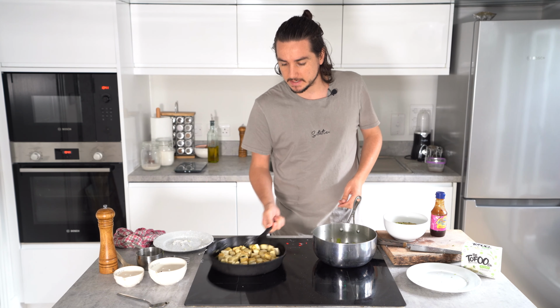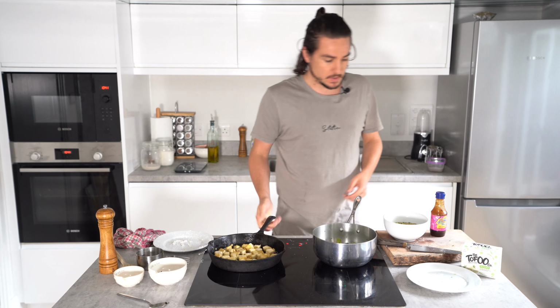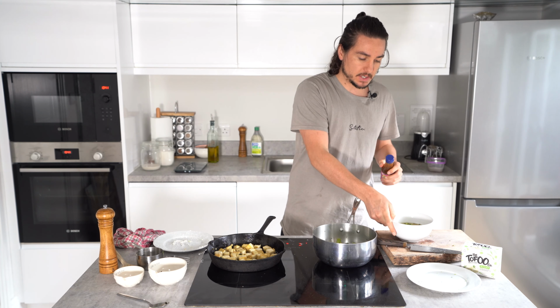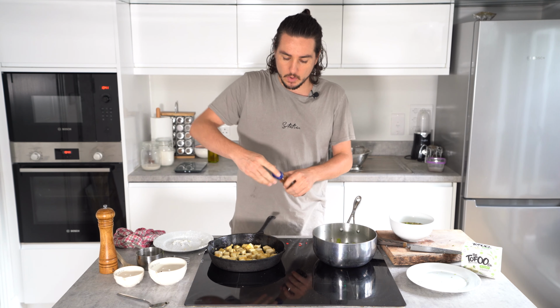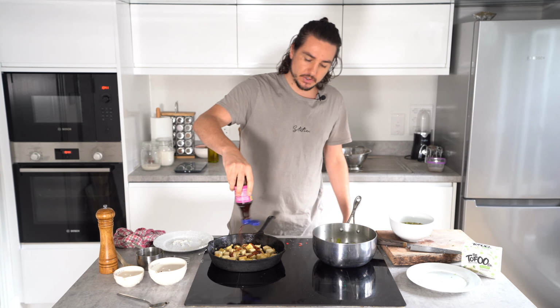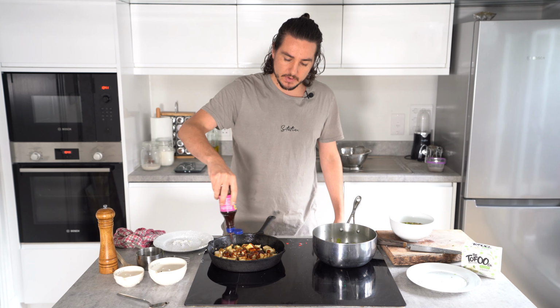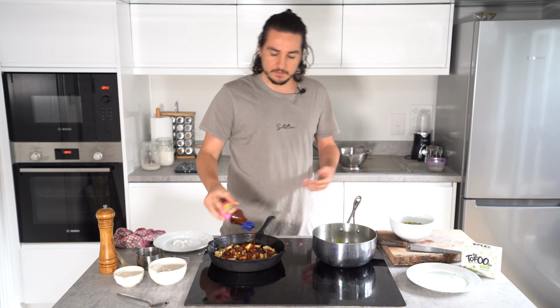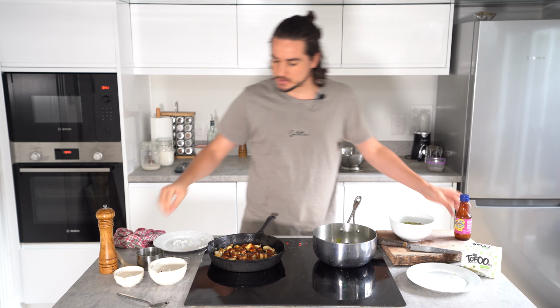Okay, right, delivery taken. So, all we're going to do now, we've got our hoisin sauce here. Our bulgur wheat started to really fluff up. If it's not soaked up all the water by the time you want it, you can heat it through slightly. Hoisin sauce, I just give it a really generous glug, because we want it to coat all of our tofu, but we also want a little bit of sauciness to the dish as well.